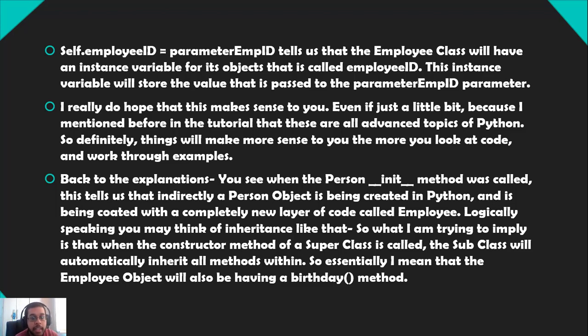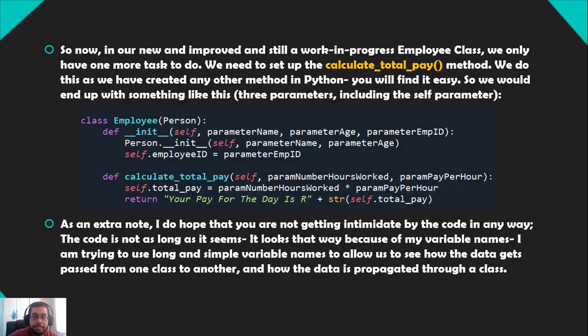Logically speaking, you may think of inheritance like that. So what I am trying to imply is that when the constructor method of a superclass is called, the subclass will automatically inherit all methods within. So essentially, the employee object will also have a birthday method.